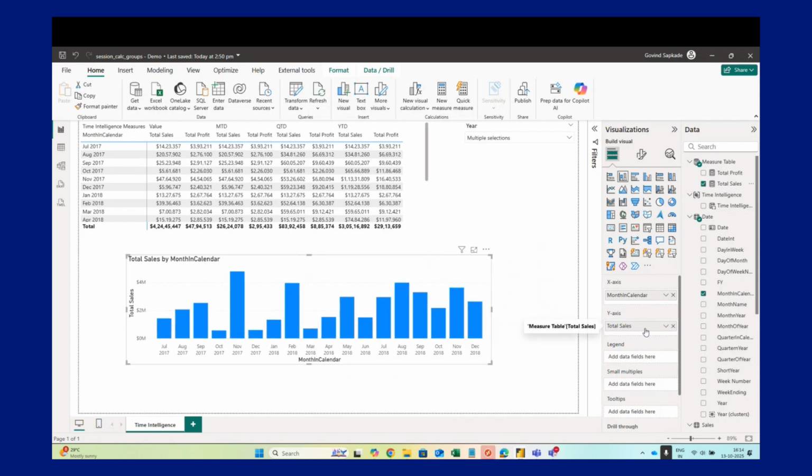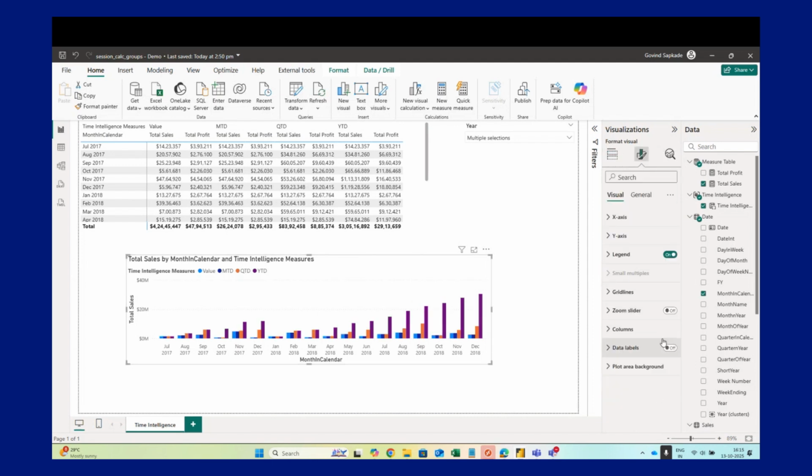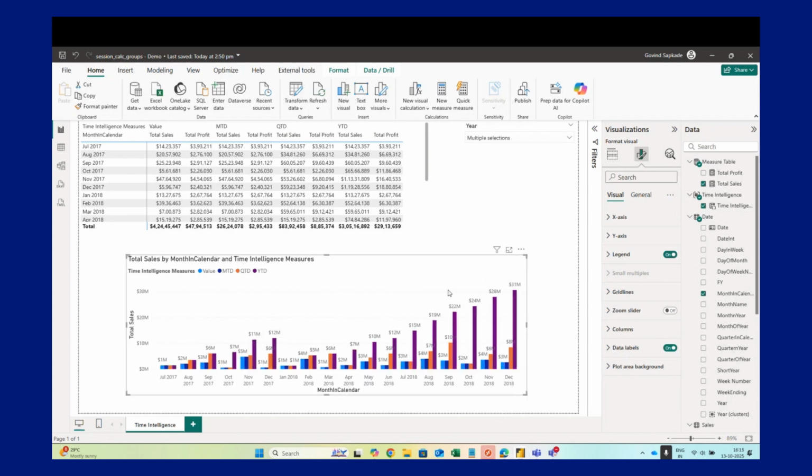For showing calculation groups, we need something that accepts a column, right? If you remember, in the legend we always drag a column, right? So in the legend I can use it, if I'm working with a column or bar chart. So I will drag it to the legend here. So this is not a good way. So instead of stacked, I will choose a clustered column chart, and let's turn on the data labels.